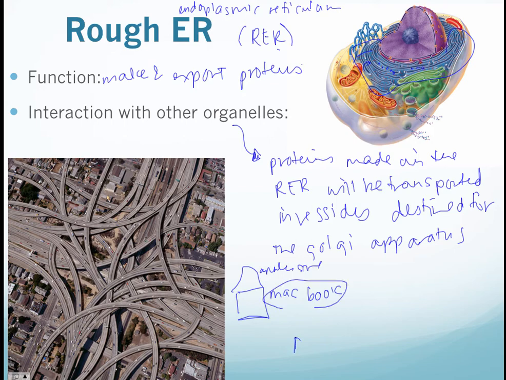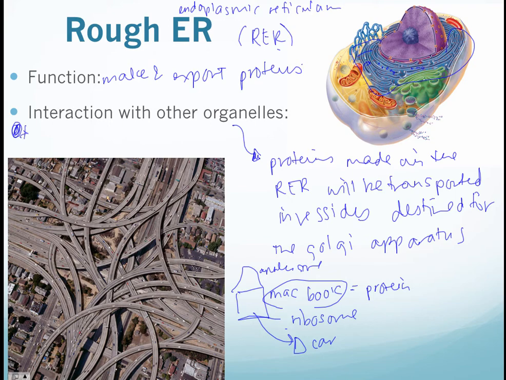Well, here's a store over here, but we want to ship it to a whole other area over here. And so this is going to be like a ribosome. So the ribosome is like the store. It's going to produce all of these MacBooks. MacBooks can be considered our protein. And then how do we transport this MacBook from this site to that site? Well, we're going to put it into a car. That car is going to drive on these freeways until finally it gets to our destination.